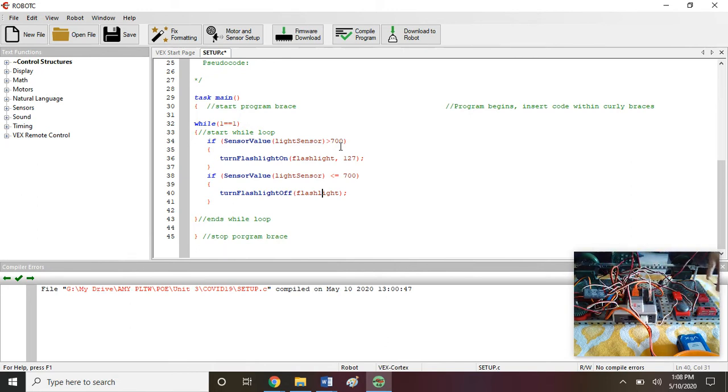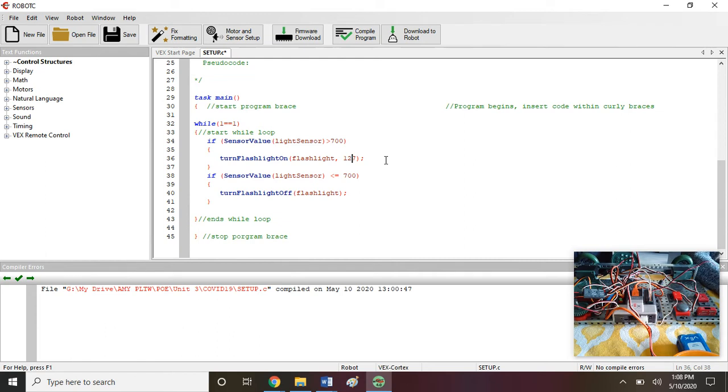Oh, I didn't know. Dad, the flashlight goes to 127. Oh, we got a lot of math to do now. We have to divide by a lot of different numbers. It won't work. Okay, well, we'll do that in the next video. Okay, so they want me to turn my flashlight to 127. I didn't know flashlights. I thought they only went to 100. Apparently, I need to do some research.